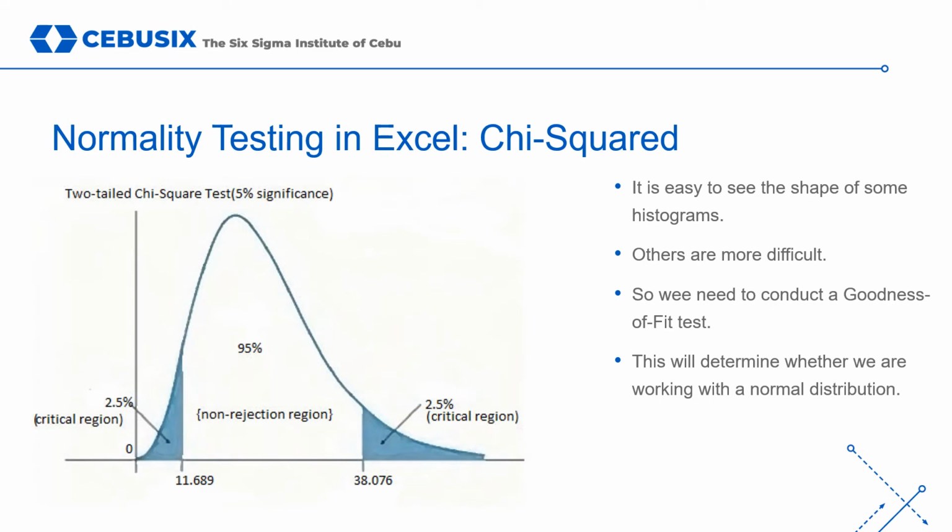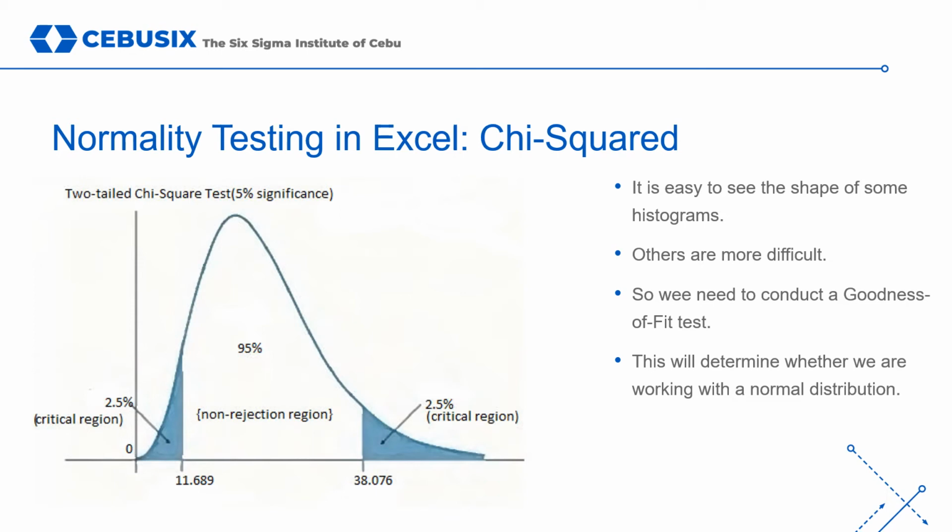We have touched on how visual inspection can help you determine whether data is normal or not. But that does not necessarily mean that our data is normal. Remember, everything we do in Six Sigma needs to be verified through statistics, and that even means verifying that our data is normal. To do this, we need to conduct a goodness of fit test, which is most commonly known as the chi-squared. This test will compare our data and bins against what the expected data and bins should be, and will provide us with a p-value.